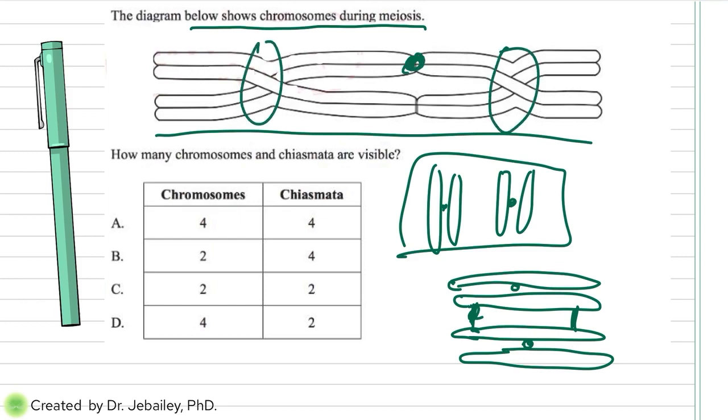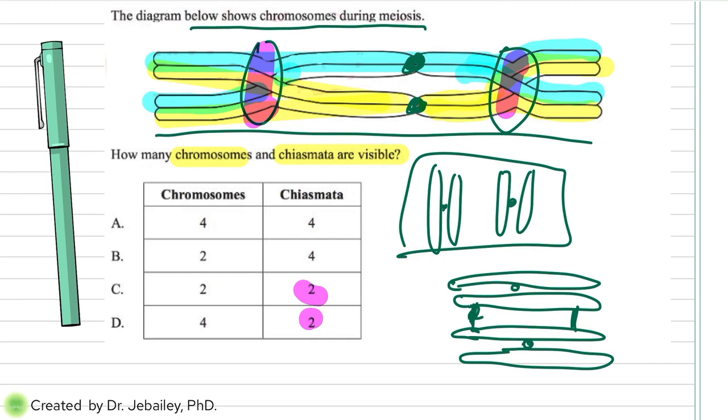What is this? This is the centromere and the centromere. So here I have the sister chromatids, continuing here, going like this and going like this. This is a sister chromatid, and here is the other sister, going here. So this is showing 2 chromosomes crossing over. Now, how many chromosomes and chiasmata are visible? You can see that there are 2 chiasmata, right? 1, 2.